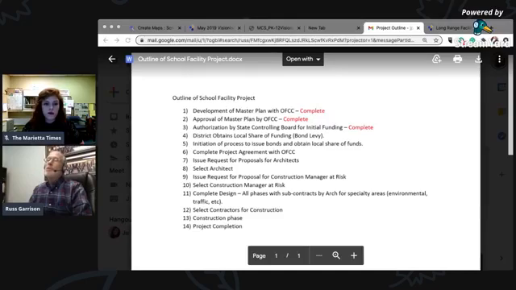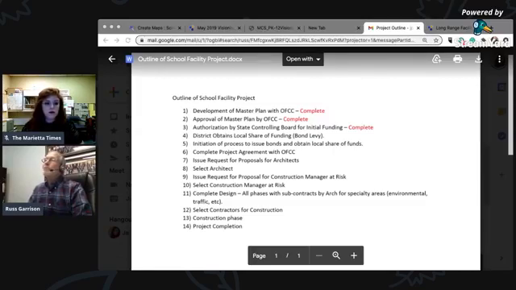We also start working with the OFCC to complete what they call a project agreement, that we are now going to proceed with the project. We finalize all that work, and both parties sign off on the agreement.